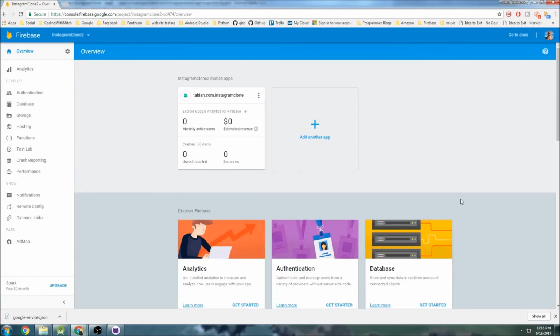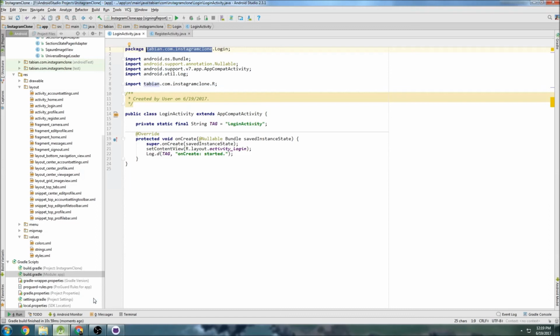So there we go. Now we actually have Firebase added to our app, and we can use the authentication, database, storage, hosting, functions, all this good stuff, all the stuff Firebase offers. This is actually a good place to stop since we have now successfully added it to our project and we're ready to use all Firebase's functionality.